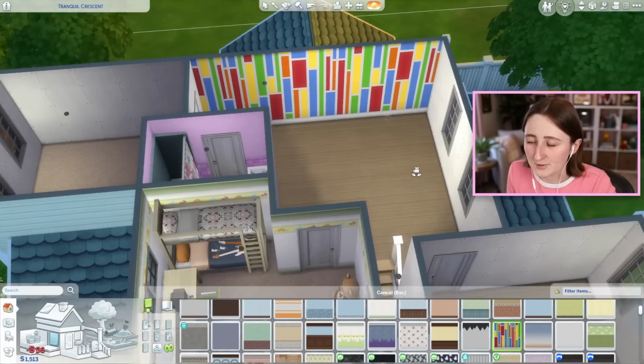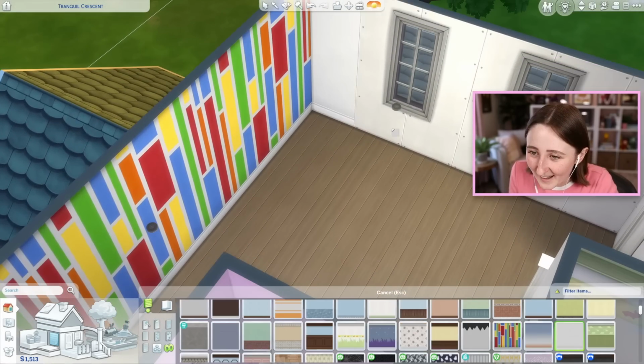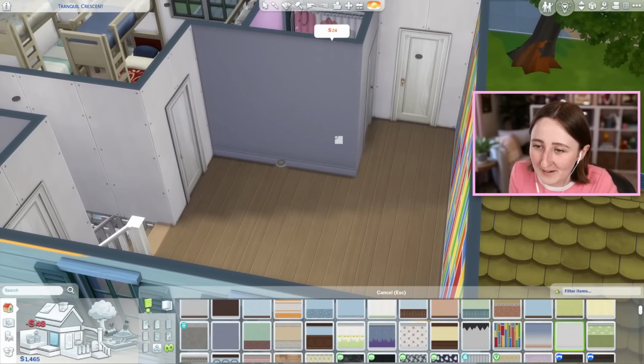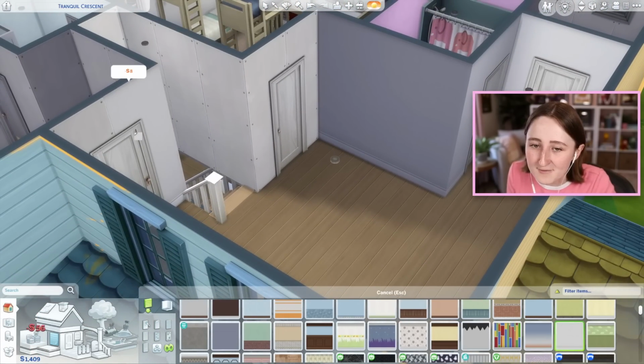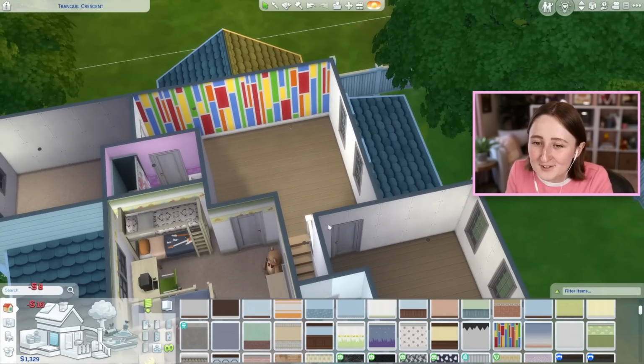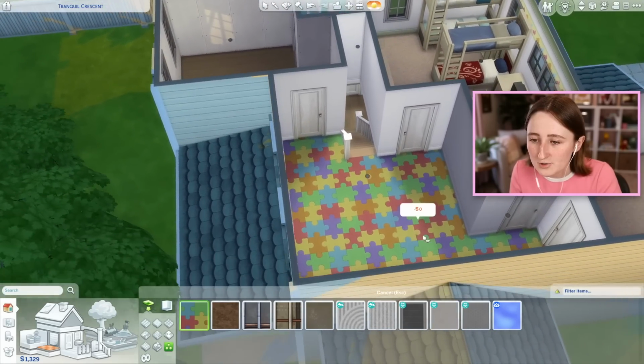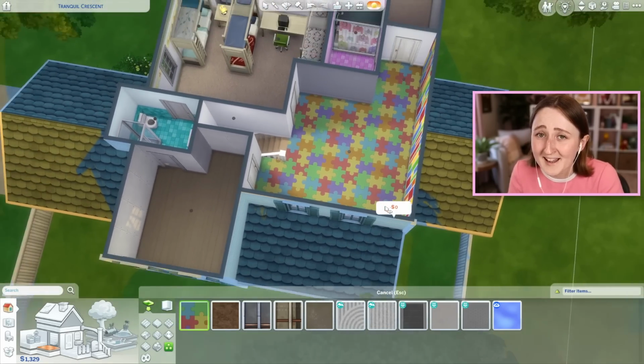I will be using this wallpaper. I don't know how I can manage this, but I will be using this wallpaper. I think it's my life goal to find a way to make that not look horrible. I've never successfully done it. I don't think that it looks bad necessarily. It's just so much. Oh, I want to use this. Is that so much? Does that totally ruin the upstairs or is it funny?